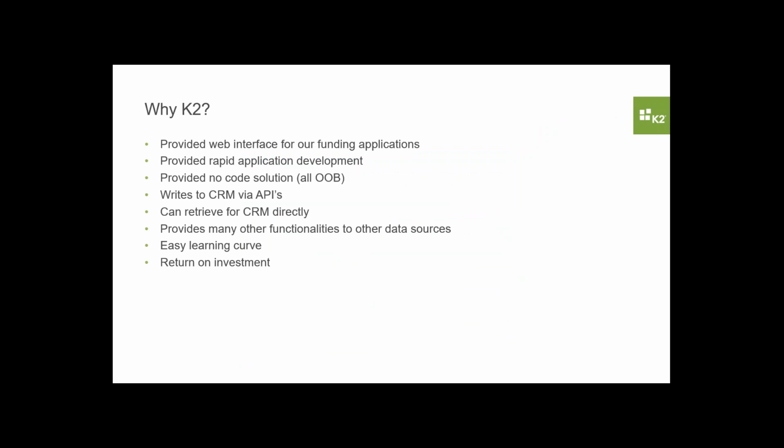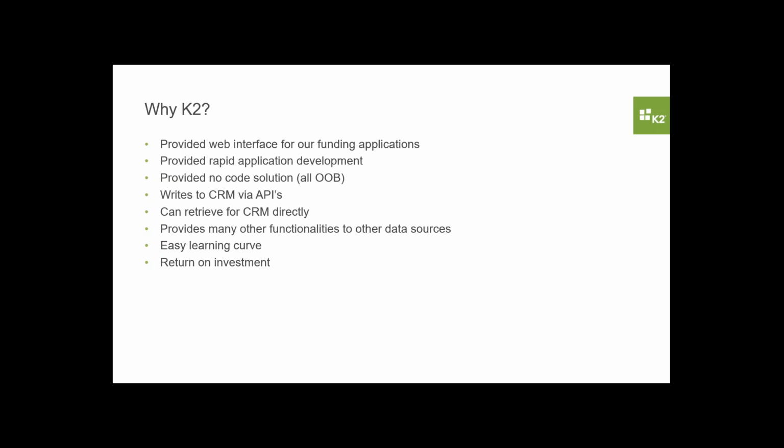Next slide, and I think that wraps it up. K2, I'll just summarise here, provided our web interface for our funding applications, and hence over a period of 25 years, FRDC have actually improved from where they started. As I say, once upon a time we used to send out disks, then we went to a .NET solution, and it was a separate database that had to be synchronized manually into their project management system. So now we're running live from K2's Fishnet directly into our CRM.